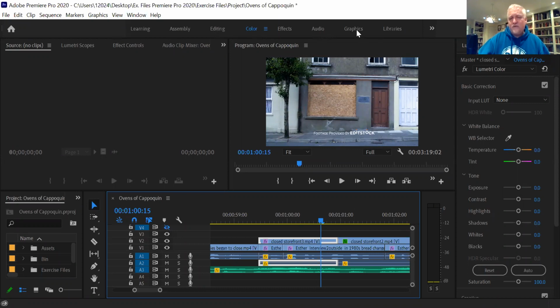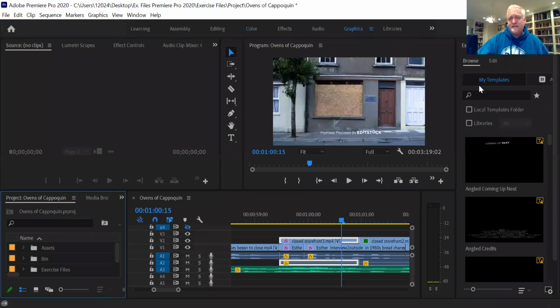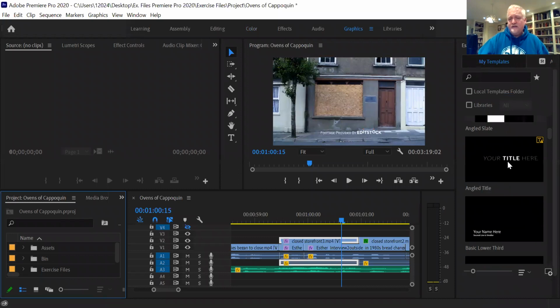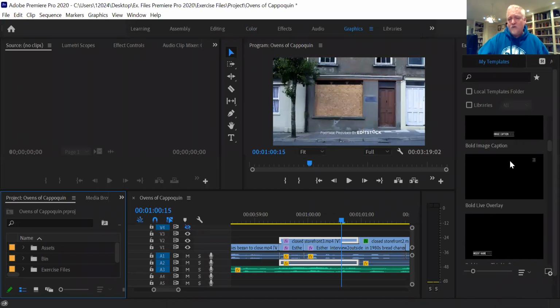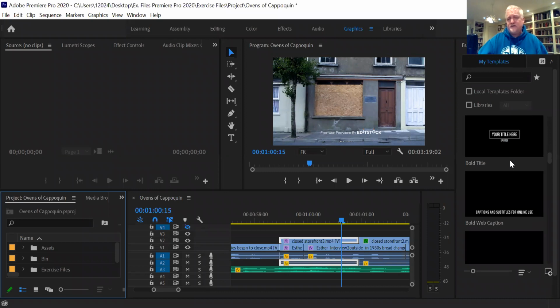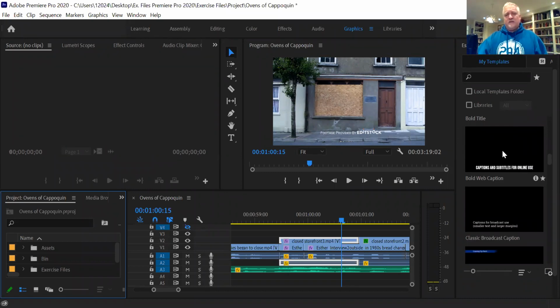And then finally with graphics, if you click on that, you'll notice that it has a ton of presets already made. Sorry, there's a delay here. A ton of presets already made where you can find many really nice looking lower thirds, credits, all that kind of stuff that you can just drop into your movie. And this is kind of capstone level graphics. I mean, maybe a professional graphic artist would want to make up their own font, would want to design it themselves. But short of that, this is a great tool. So the graphics tab here.